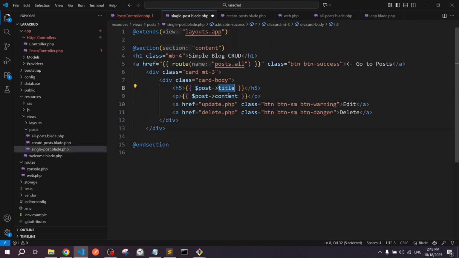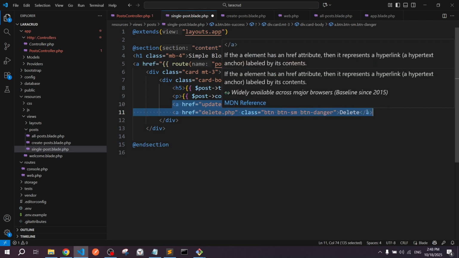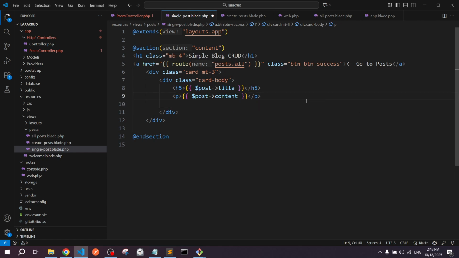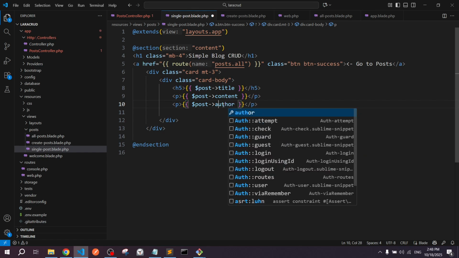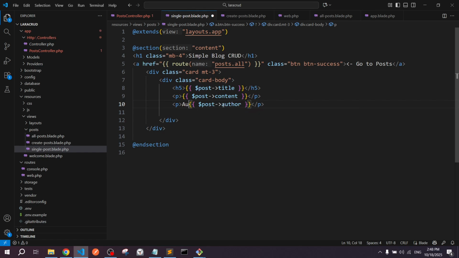Since we need to display the title, we can display it like that, and then we can display the post content like this in here. And we might even go for the post author. Go in here, for example, and type author. We might make this bold, so let's put it in a bold tag. Let's save.